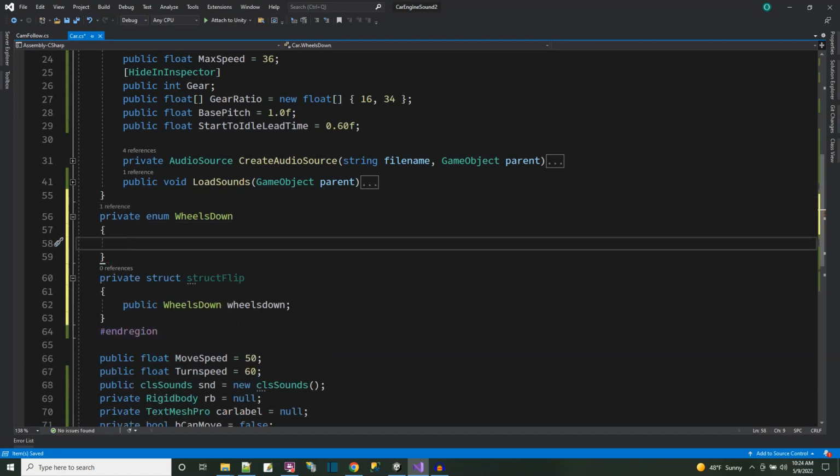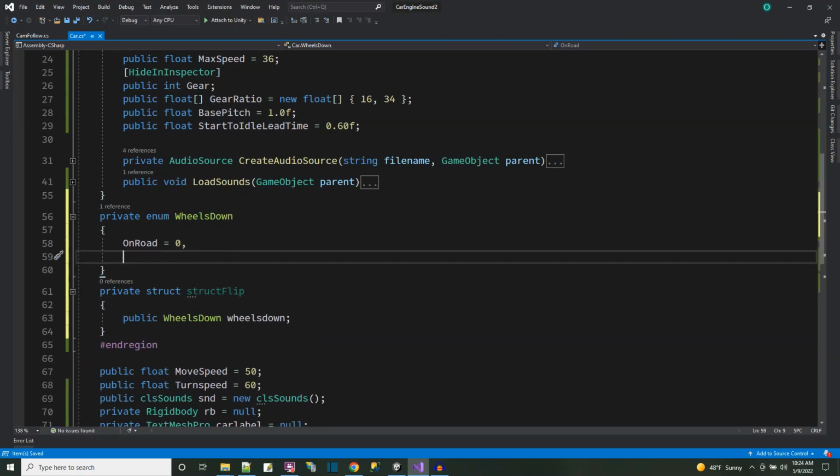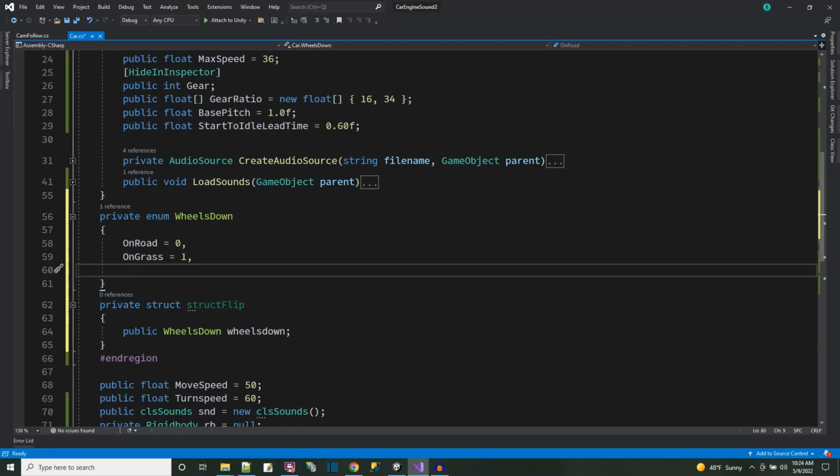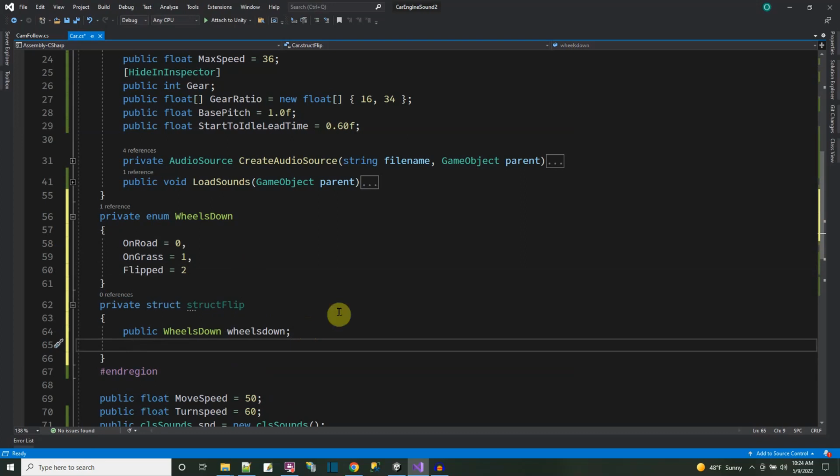The car is either on the road like it's supposed to be, so that would be 0, comma. Another is on the grass, which I'm going to say is off the road, like it came off the racetrack. And the third one is the car's flipped over and I need to actually flip it back, so I'll say 2. So here are the wheels down in my structure flip. It's one of those enums, like the state of the car.